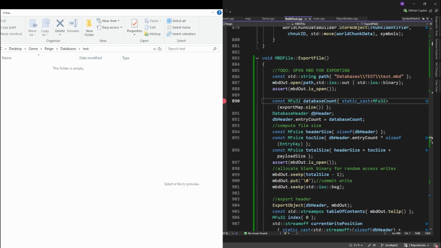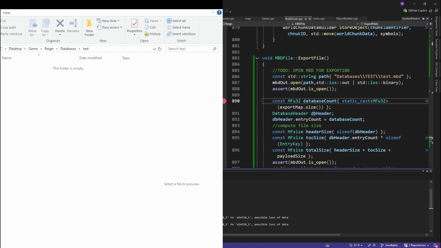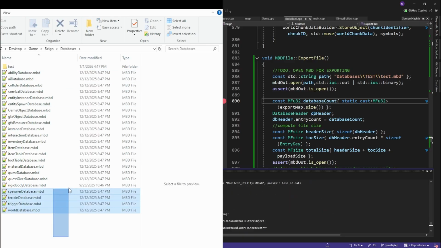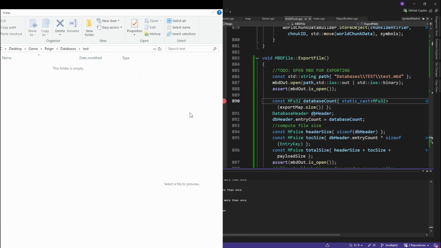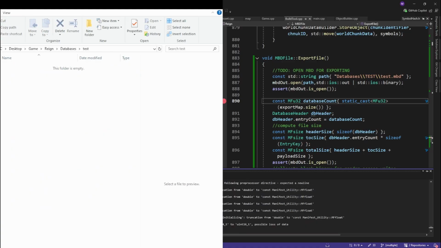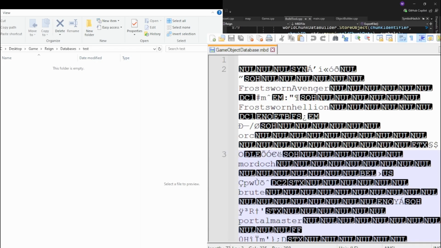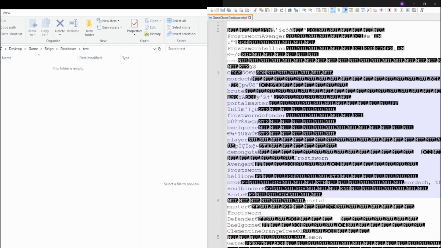Actually, I wonder if we can import all of the databases, because the importers were not changed and we still have the individual data. So I wonder if we can take all of these and then export it into one test, and then we'll try to validate it here.